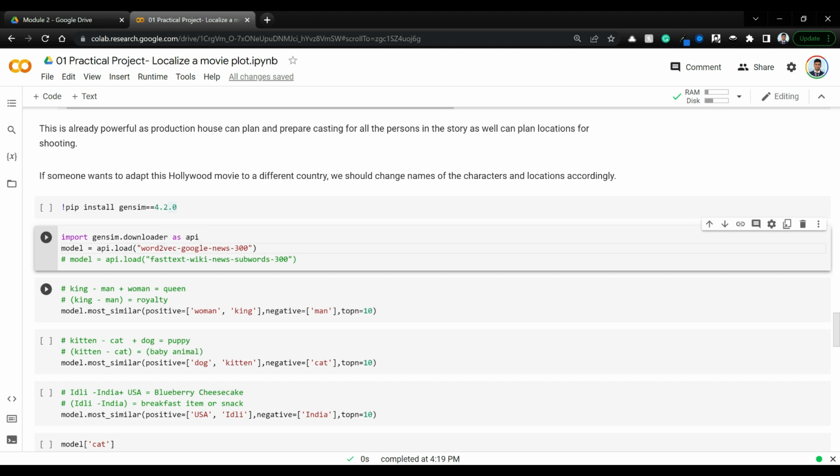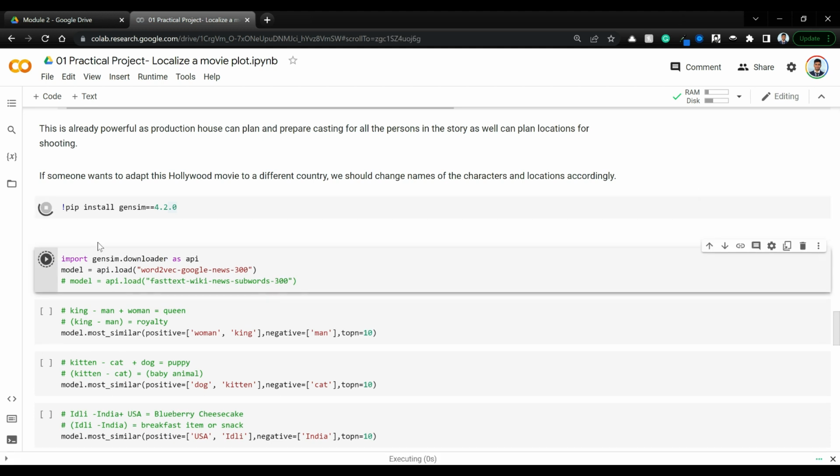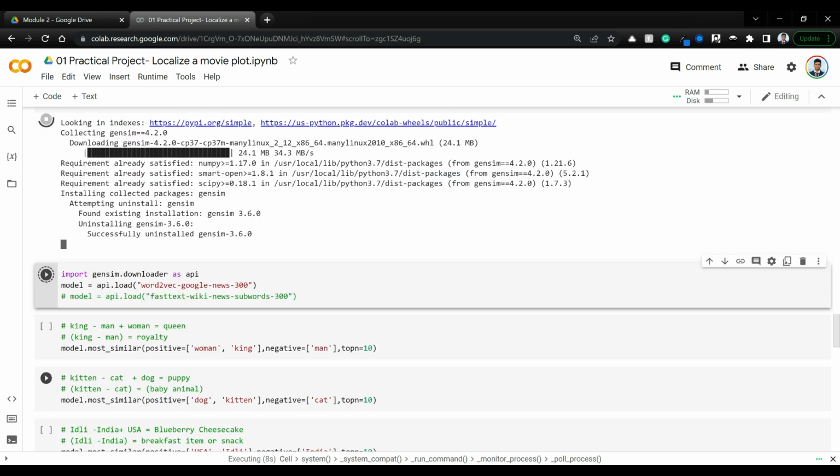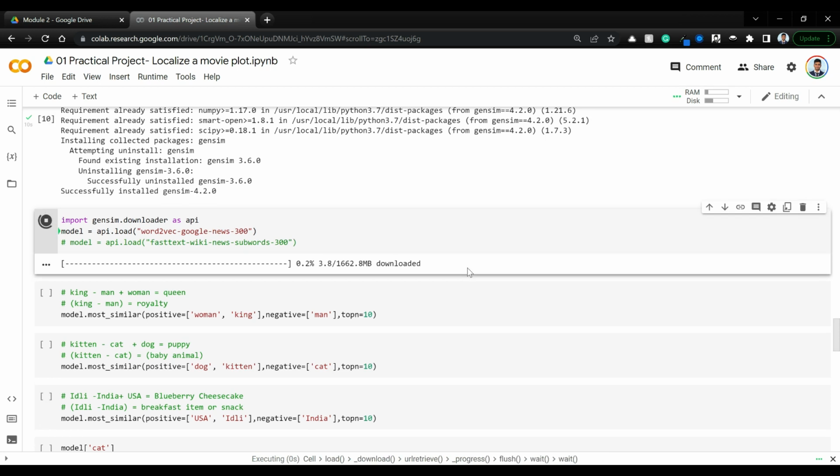And for some reason, if this is heavy for you, you can use fastText, but fastText is not trained on that much data, and it's not as great as Google News. So usually I prefer Google News. This is very robust. So let's run these two cells, and all we are doing here is initializing the model with this word2vec of Google News. This word2vec model takes a little bit of time.